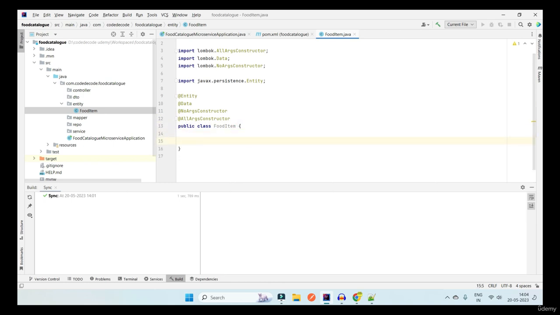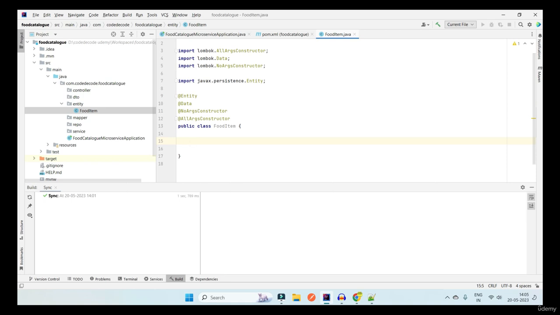When you go inside a particular restaurant, what do you see for the food item? You see food item name, food item ID, food item description, how it is, in which gravy it is prepared. Then you see its quantity, how much you can choose, like you want 2 chapatis, 3 chapatis. Then you can also have it as a vegetarian or non-vegetarian food item. Then you also see its price, how much it costs you. And a very important attribute, to which particular restaurant ID does this food item belong. It's not always that all food items will belong to each and every restaurant. Some restaurants might provide you pizza as a food item, some may not.